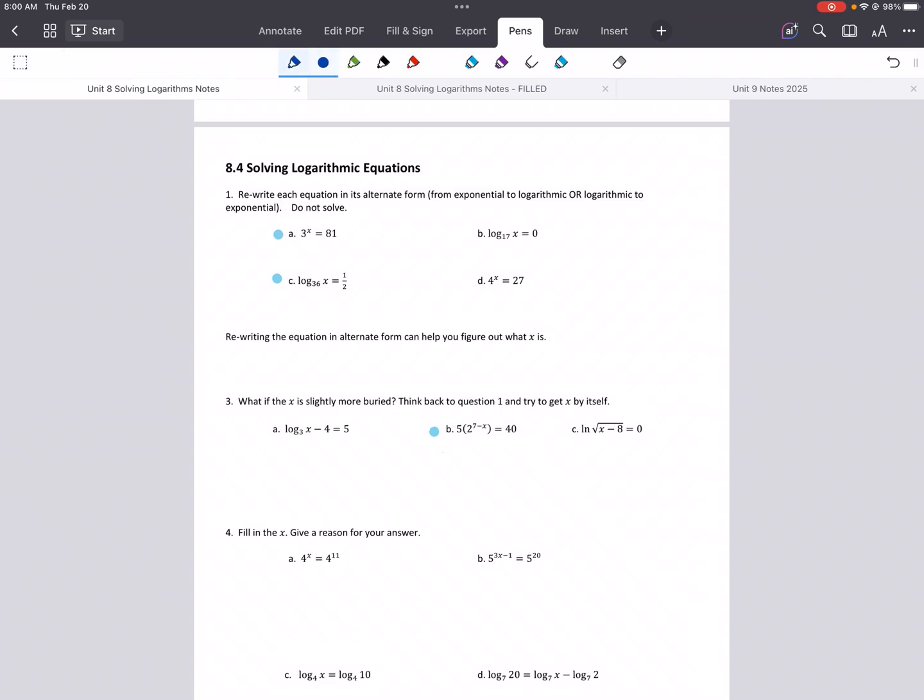We're solving logarithmic equations. So last time we did some solving with exponential functions or equations. So we're doing something very similar, kind of the same orders, but instead we're using the opposite inverse. Like before we used logs to get the bases away, today we're going to use bases to get rid of the logs. Okay, it's basically the same, just kind of looking at it a different way.